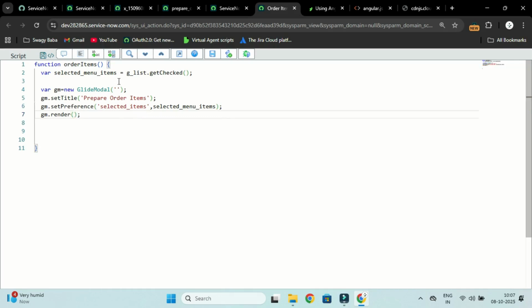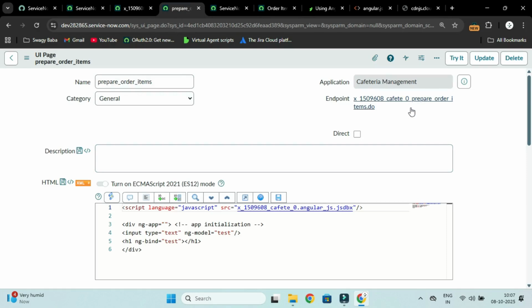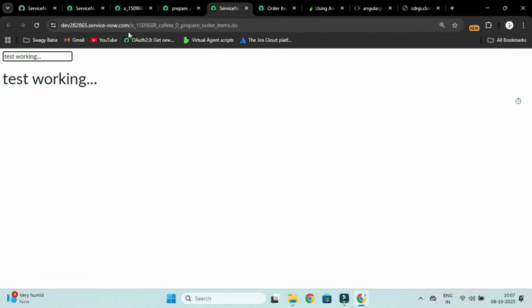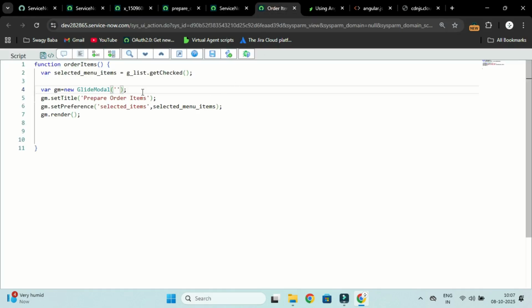And to display the modal, obviously the render method we need to call. Let me copy the name of the UI page and okay, let's save it.